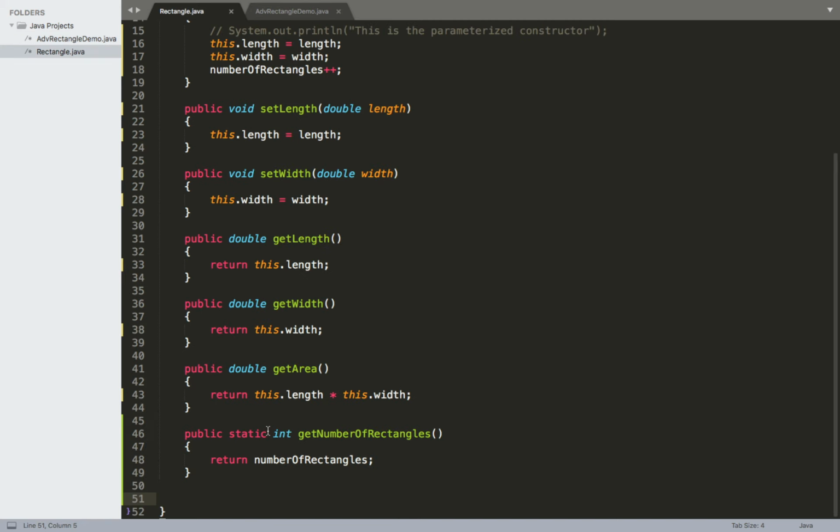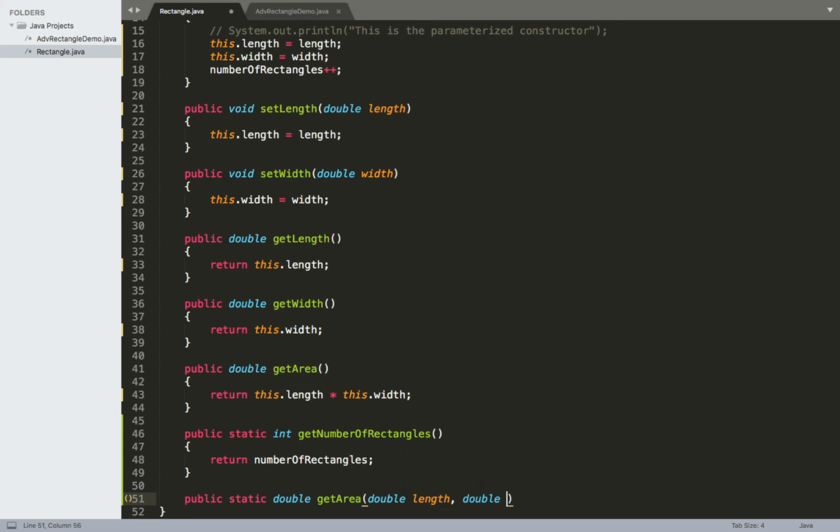So let's say that in addition to maybe this getArea that I have right here that takes no arguments and is used to calculate the area of a specific object of the Rectangle class, maybe I also want to go ahead and make a static version of getArea. This will also return a double. And the purpose of this one is that I can just put in a particular length and width as arguments to the method itself, and then I can use those to calculate the area of any particular dimensions for a rectangle, just kind of on the fly.